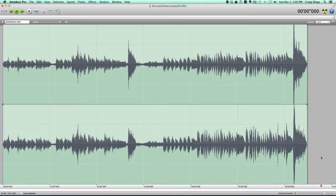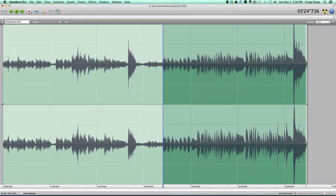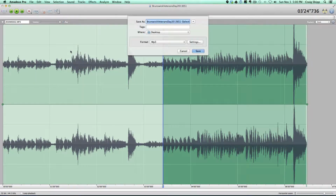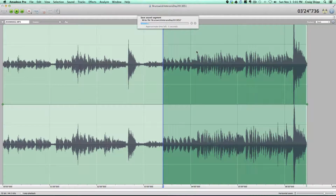Oh, wait. We got part of that other one selected. How's that? So, right from there to the end of the clapping. Alright, so I'm going to export this part. Save selection as. And I'm going to call this ES2, elementary school 2. Save. Okay, so that should give me the soundtracks that I need.